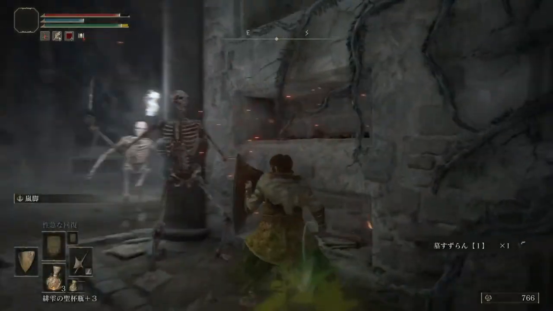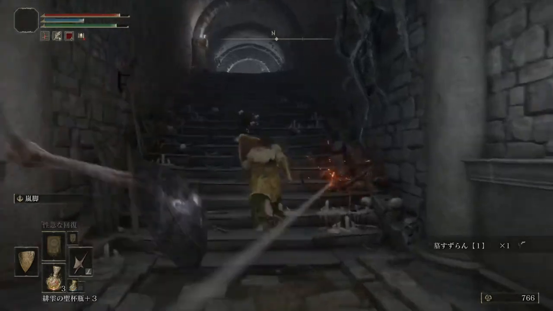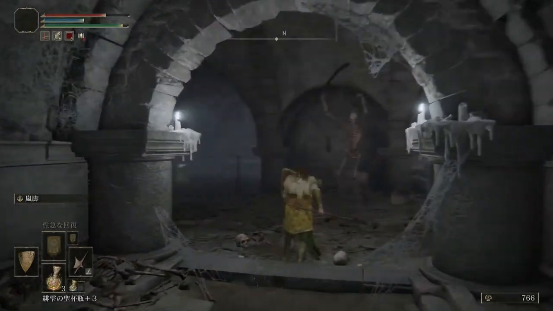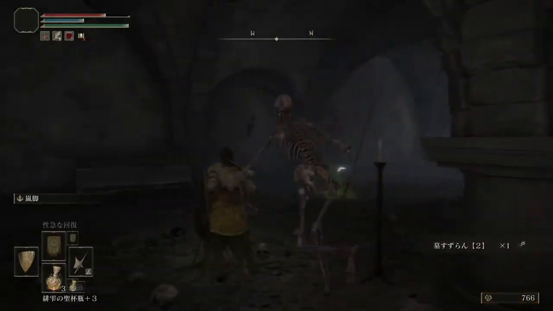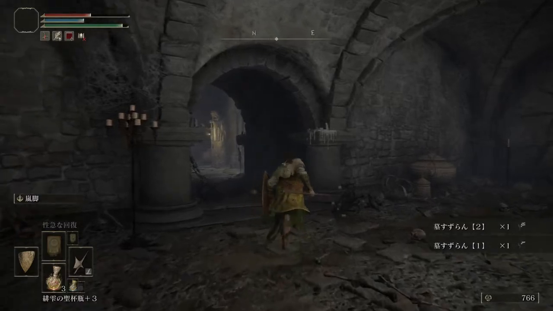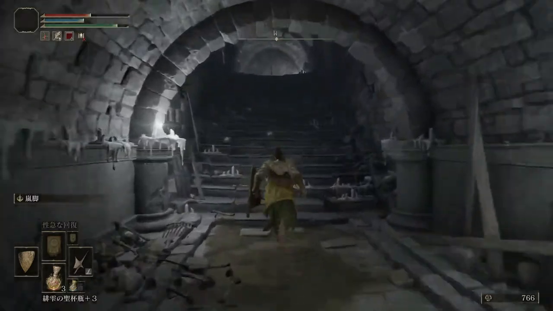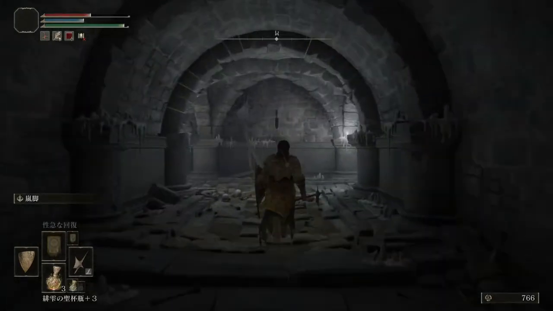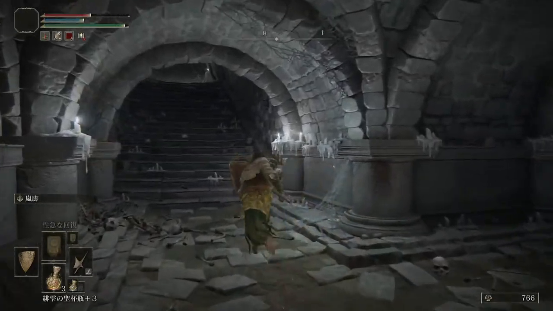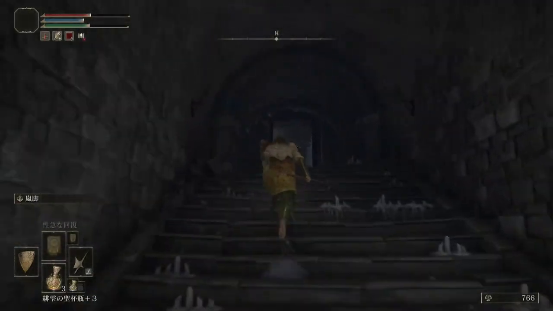Strangely, I have not found a switch. Usually there's a switch so you can open the boss room. Ow! Ow! Oh yeah, I remember that place. Okay, let's head out for one second.